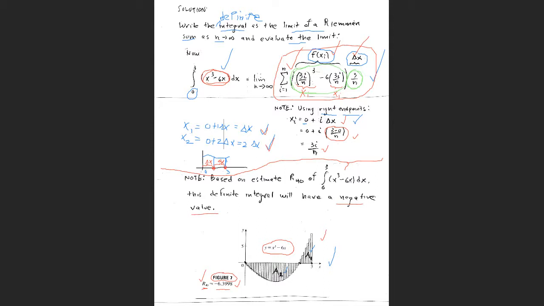Sometimes students, when they get negative answers for their integrals, are surprised by that, but you should not be surprised. That's going to happen a lot. Okay, are there any questions before we move on? I'm not expecting you to copy this figure down. It's in your book in example 2, section 5.2, figure 7. But are there any questions before we move on?